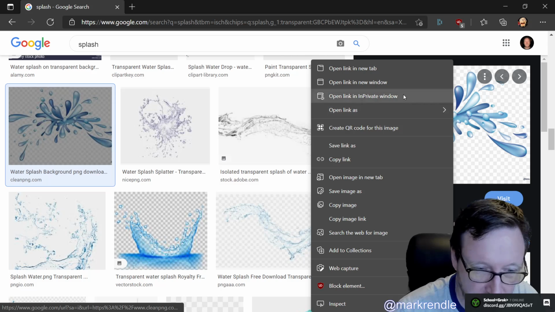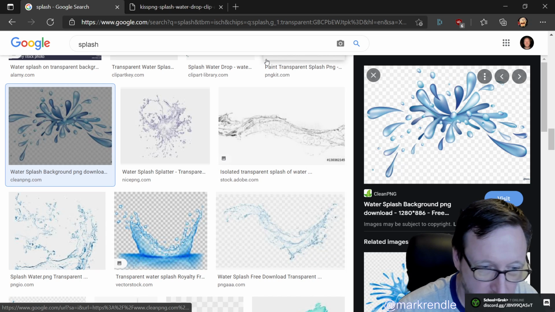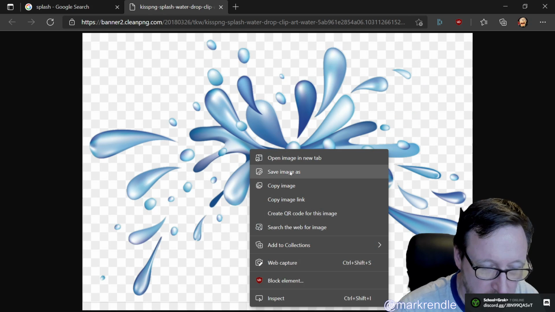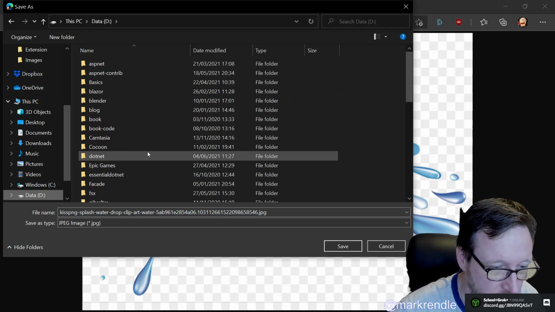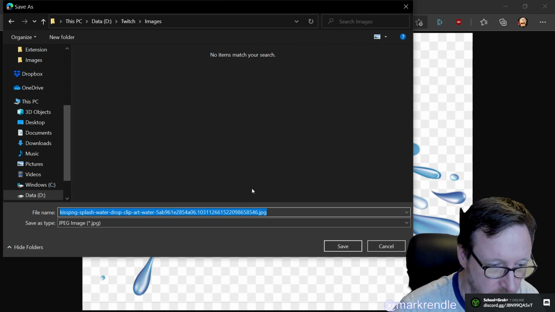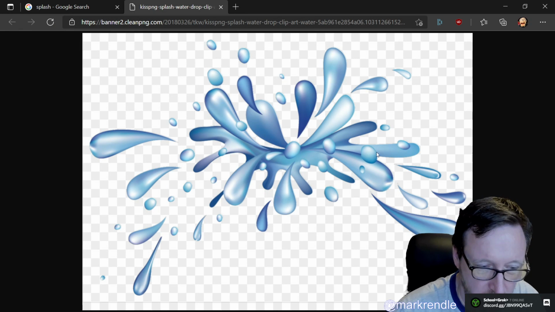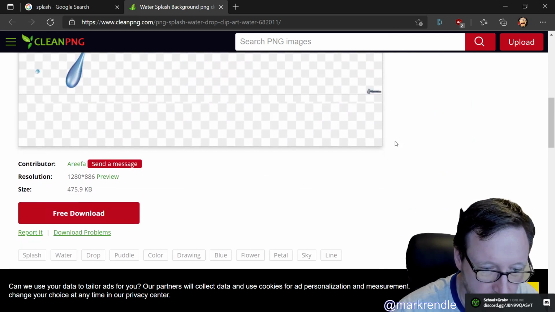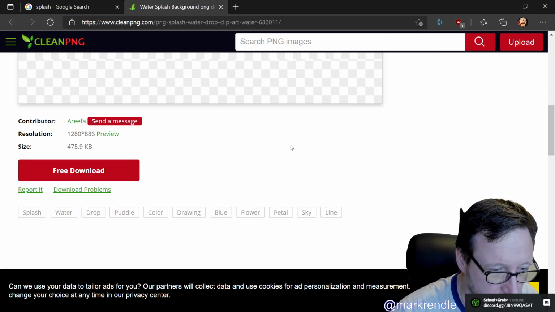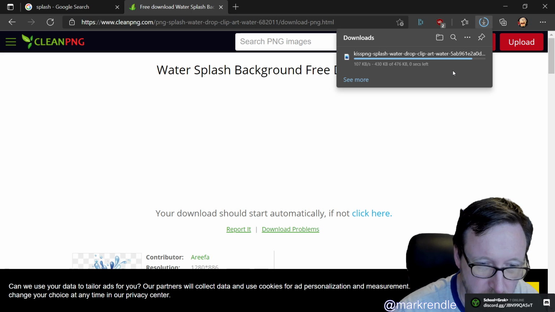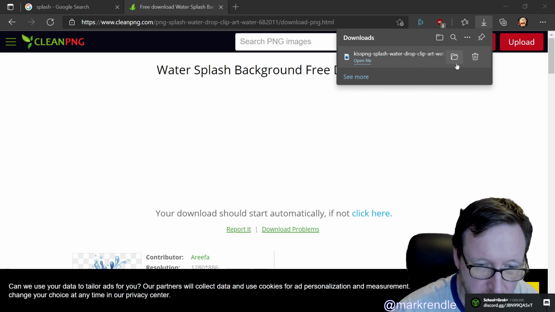So yeah, let's open image in new tab. Save image as Twitch images. That's a JPEG. Show in folder.